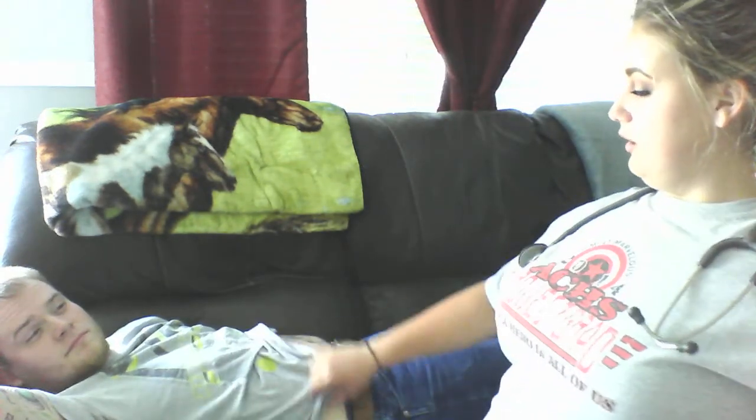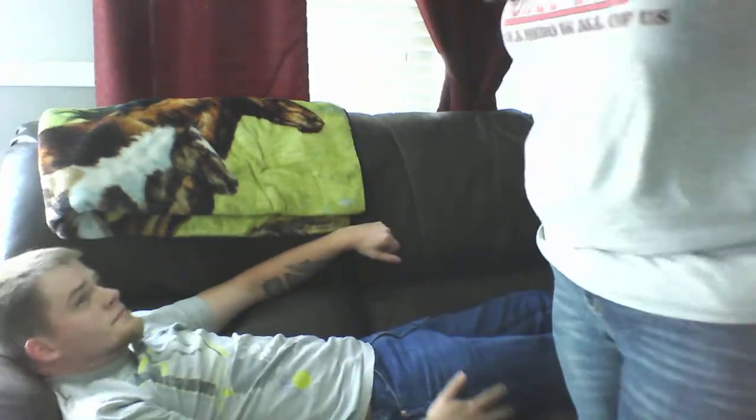So we can go ahead, and I'm going to have you sit up and turn around where your back is facing me again. And we're going to palpate for CVA tenderness. So I'm going to find my 12th rib on the spine, and the angle of the spine, and that angle is where we're going to assess for CVA tenderness. So, any pain? No. Any pain? No. Okay, so he didn't have any CVA tenderness. If he did, then that would indicate some kidney issues, possibly a kidney infection.